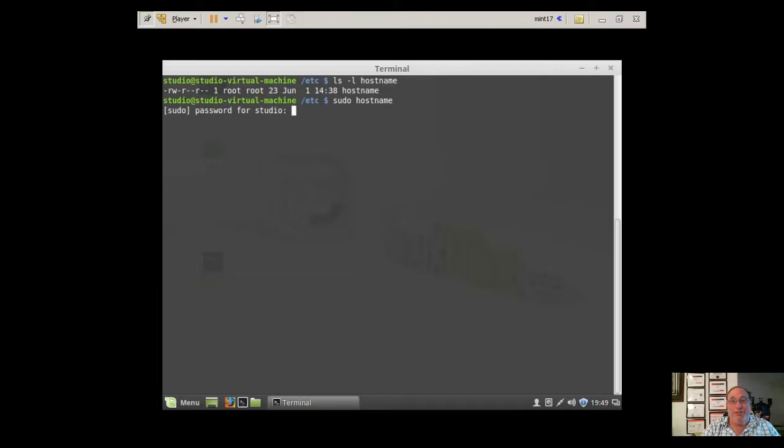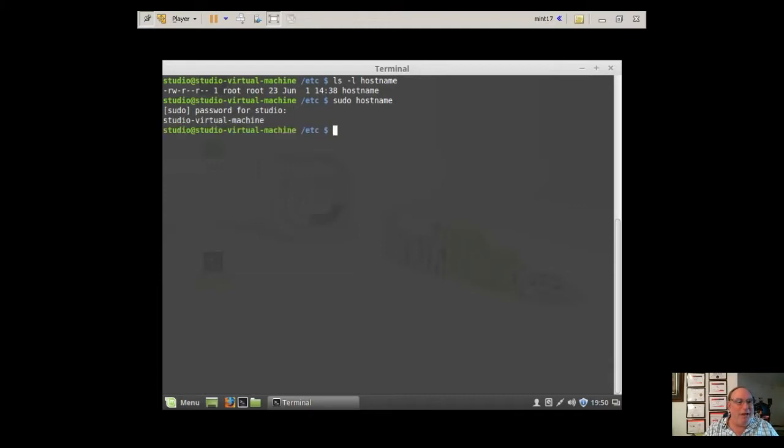Very important, because this is the protection right here. Now you notice as I type, you hear me typing, but you don't see anything on the screen. That again is one of the reasons why Linux is so much more secure than anything else, because you can't count the number of characters. Someone who's looking over your shoulder can't get a hint by counting the little circles, because nothing shows up. They have no idea how long it is.